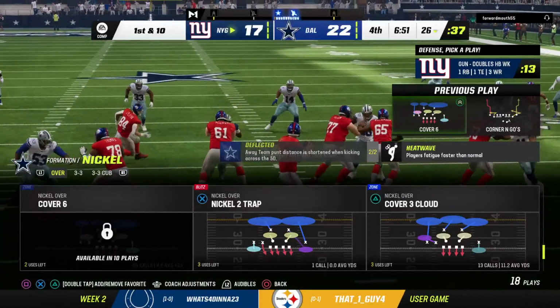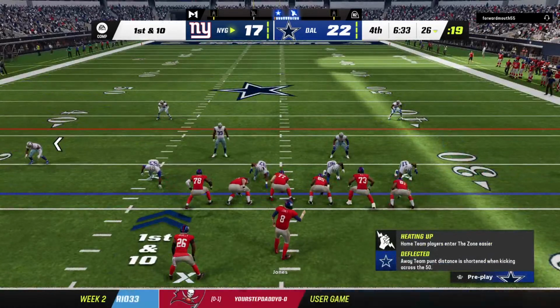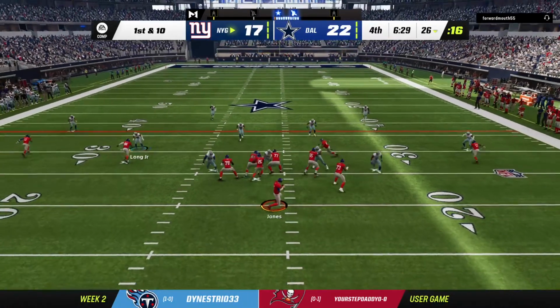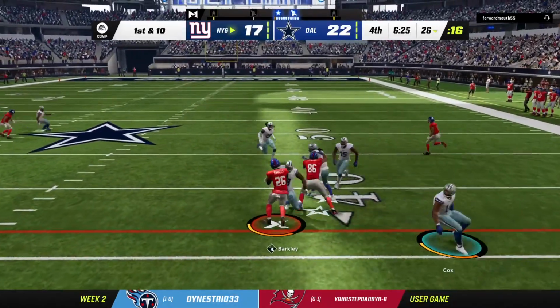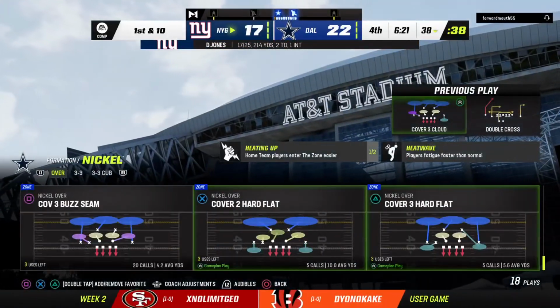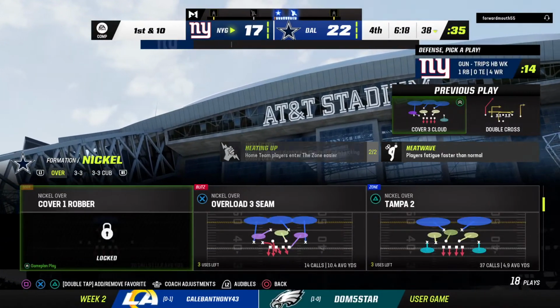They certainly had success throughout this contest, getting him the ball in the passing game, and there he picks up another 1st down. Whatever they saw going into this one, they've been able to capitalize on it, and no adjustment has been made to take it away. It's Barkley once again bringing in the catch. And they're able to get this one across the 35. Consecutive catches for him. That good for 11.